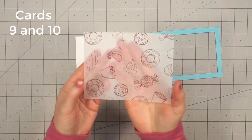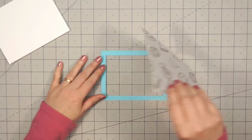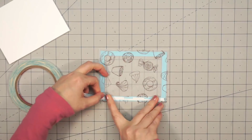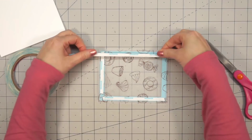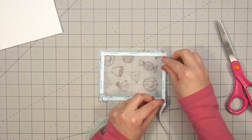Really simple card. So now moving on to card number 9, which ended up to actually be 2 cards, although I'm only going to show one of the cards being made. Lizzie included 2 sheets of tissue paper in the kit this month. So I'm using one of them, and this is really thin. It's just like tissue paper. It has a nice design on it, but it tears very easily, and it's also very see-through.